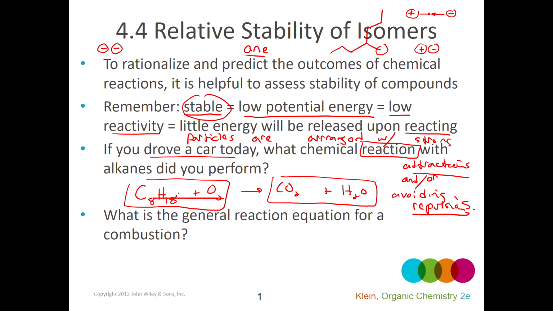So if all of the bonds on the reactant side are relatively stable, the carbon-carbon sigma bonds are stable, the carbon-hydrogen bonds are relatively stable, the oxygen bonds are not that stable. Oxygen bonding with oxygen creates a situation where these two highly electronegative atoms are both pulling the electrons away from the other, and so that's a relatively unstable molecule.